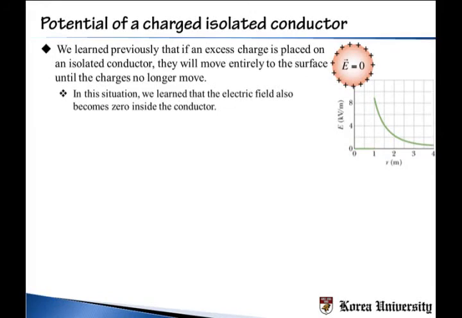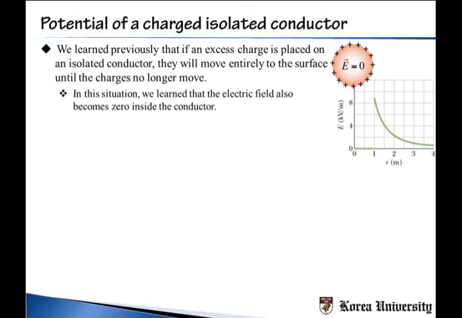Let's also think about the electric potential of a charged isolated conductor. Conductors are important materials for electricity, so it will be very useful to think about their properties. We learned in the previous lecture that if an excess charge is placed on an isolated conductor, these charges will all move to the surface of the conductor until the charges no longer move.